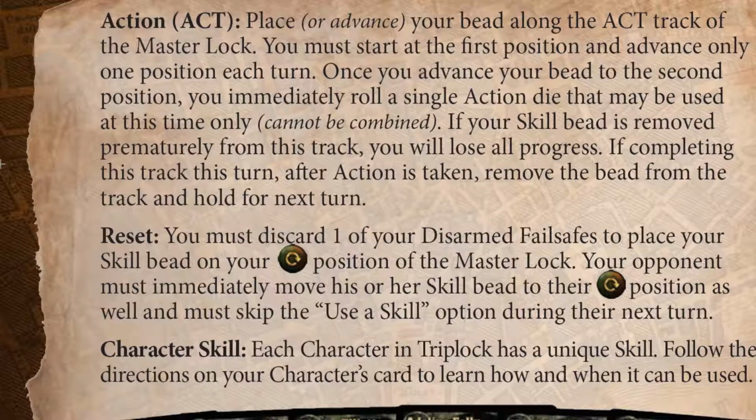If your skill bead is removed prematurely from this track, you will lose all progress. If completing this track this turn, after action is taken, remove the bead from the track and hold for next turn. So typically speaking, this one being too long will take one to place and one to move to completion. Thus, if you always put your skill bead here, every two turns, you could get an extra die roll.